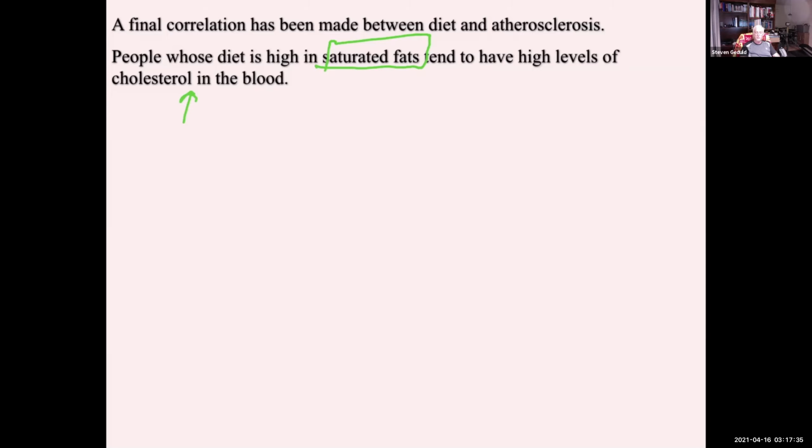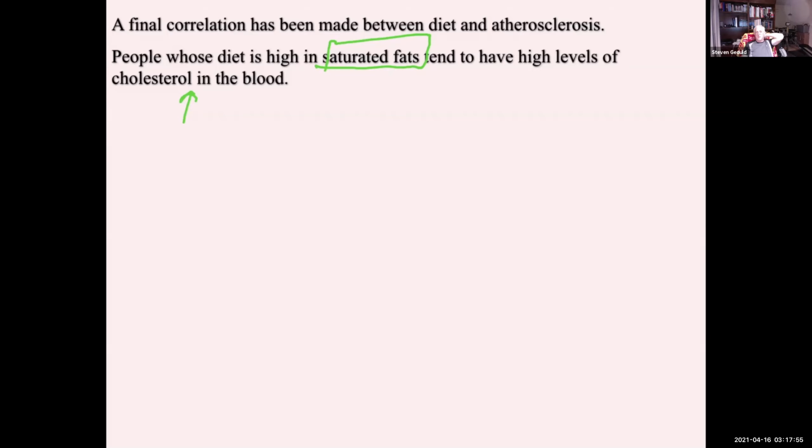Because the dispersion forces are not going to be broken up, because they have those long chain hydrocarbons and they don't have any bends in them. The only time they have a bend is with a double bond. And if they're saturated, they have no double bonds. So it's going to be a high melting point, high boiling point. They're going to be fat at room temperature, and they're going to stick in the bloodstream.